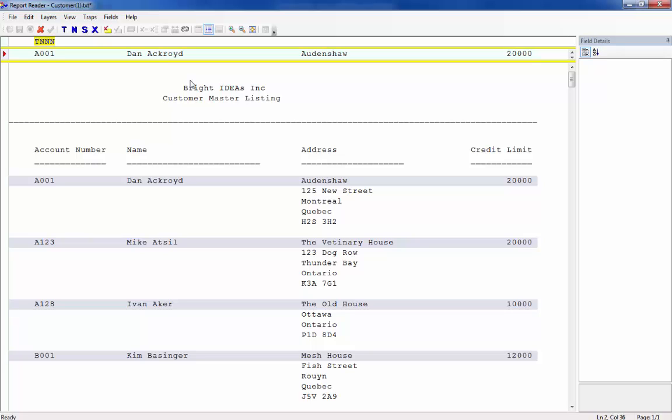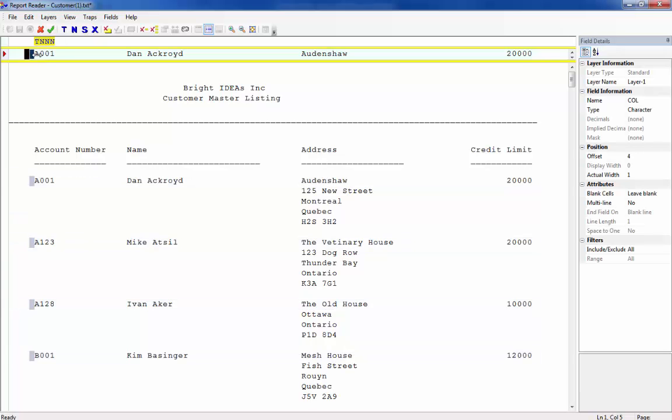So after you do that, you need to define each field, and this is done by drag here. So first you click this one, and then you drag it to cover all of it. And on the right side, you can give it a name and define it.